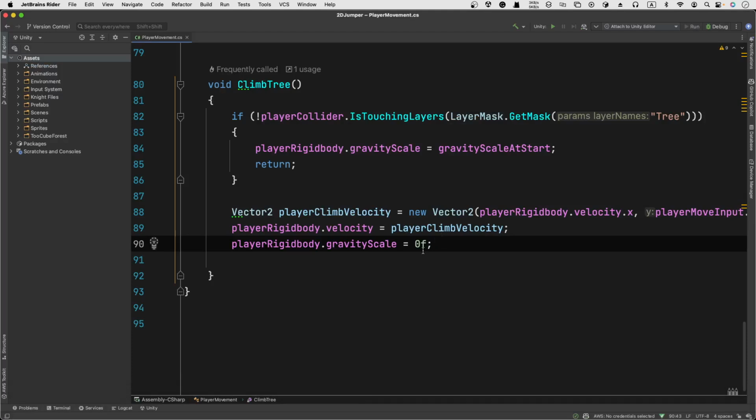And of course, you can change the gravity scale to a different value, so it will slowly slide down if the player is not moving for a pretty long time, because the sprite may get tired of grabbing on the fences on the tree, and maybe it's a slippery material. So it will slide down.